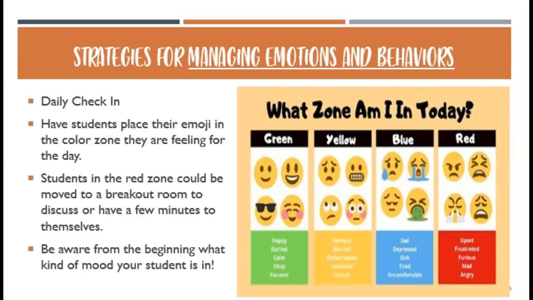Students that place their emoji into the red, blue, or even the yellow zone, maybe you want to move them into a private breakout room to discuss what's going on for that day, or maybe they just want to have a few minutes to themselves. You could also have student ambassadors that are there to kind of help out other students as well. But this provides us with an awesome, simple, easy way to be aware from the beginning what kind of mood your student is in.